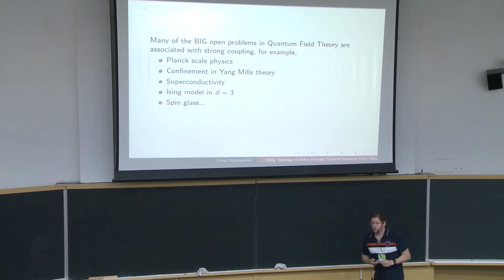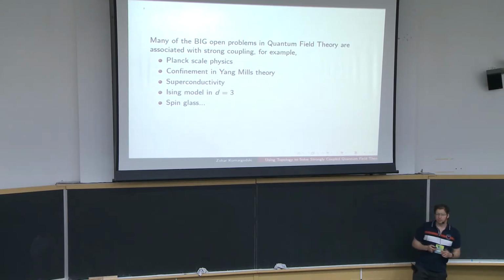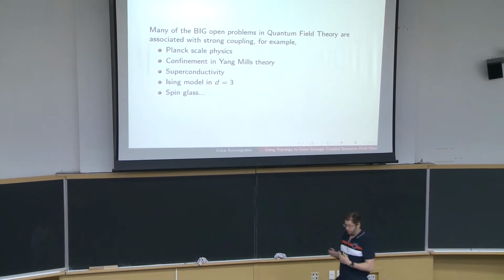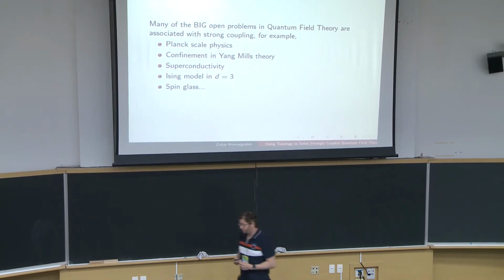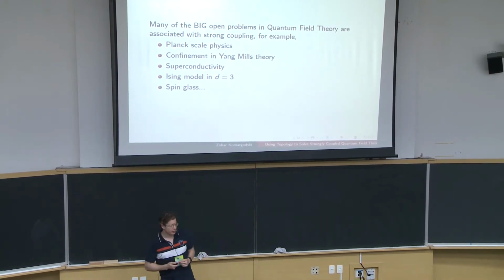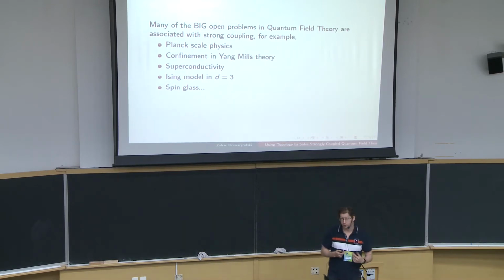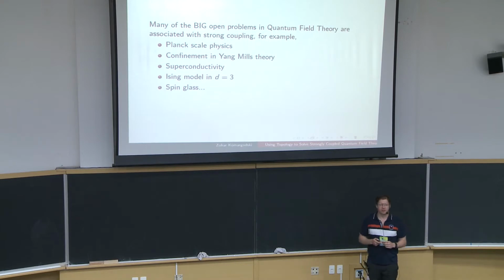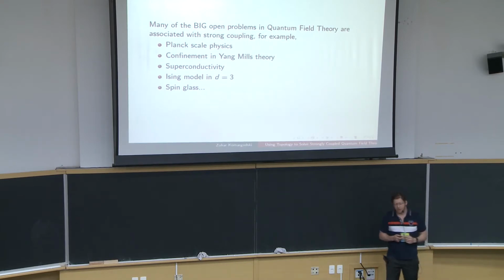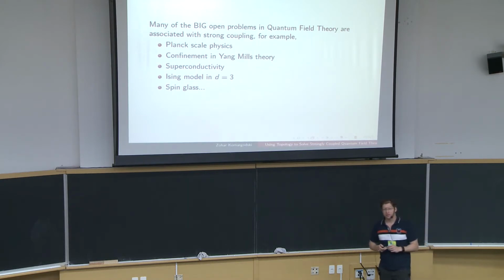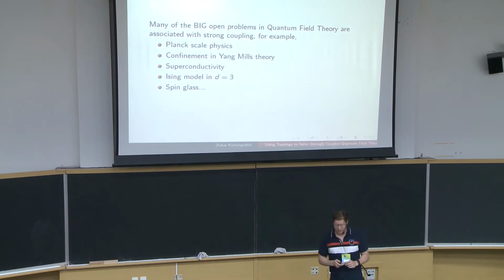Now, many of the interesting open problems that still remain about quantum field theory have to do with strong coupling. So there are many, many situations in many body physics or in particle physics, and more generally in quantum field theory, where the usual methods that we like to use and we learn in grad school and undergrad, such as linearized approximations and these kinds of things, don't work because of strong coupling. And these are just some famous examples where strong coupling is hindering progress in these fields.